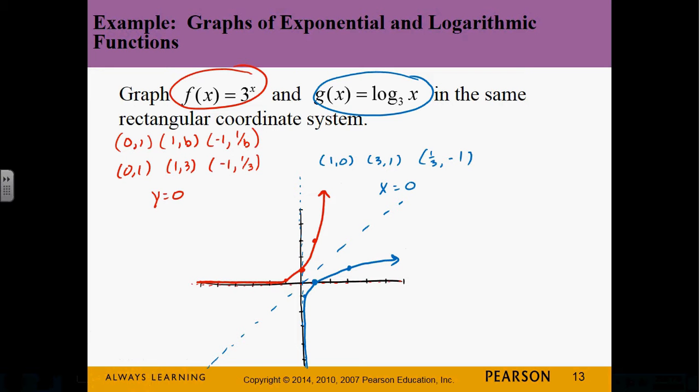Anybody have any questions about graphing either the exponential or the log? How do you get the (0, 1), the (1, 3), and the (negative 1, 1 third)? These we defined earlier when we did exponentials last time. We said that these three points will always show up on the graph, because if I put 1 in, I get b. If I put in negative 1, I get 1 over b. So b is 3, so that gives me these values. Over here, I just flip the x and the y because they're inverses. So instead of (0, 1), I have (1, 0). Instead of (1, 3), I have (3, 1). Okay?